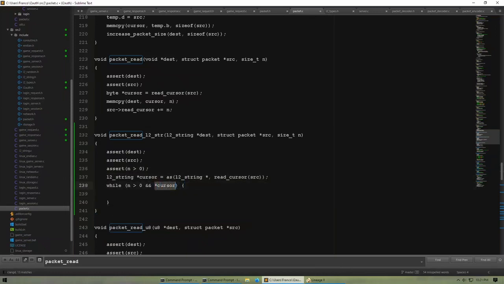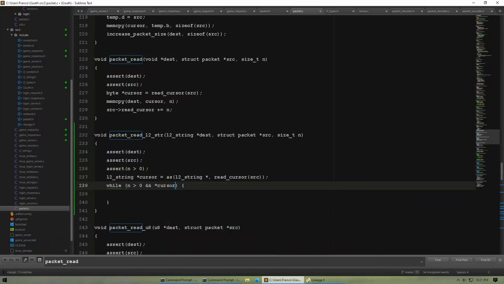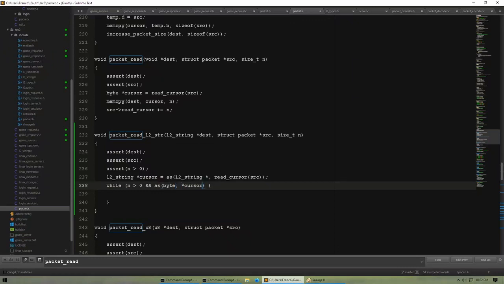So basically what I really care about this buffer is just the first byte, which means I have to typecast this to byte, like so, and then we will be reading just the first byte.